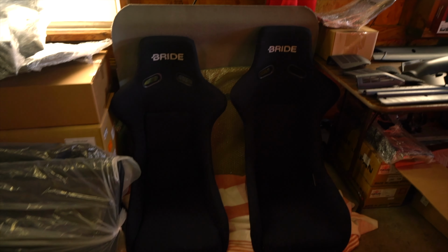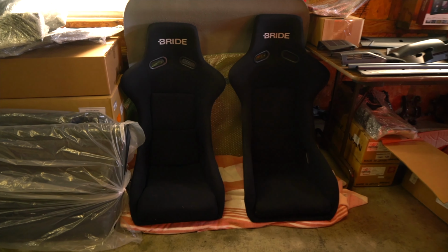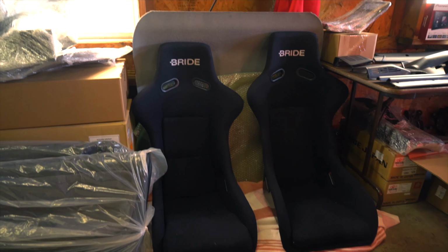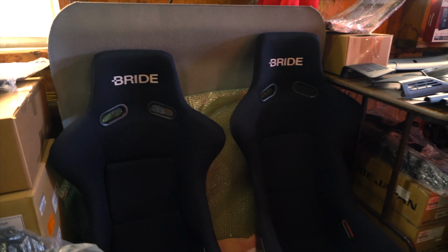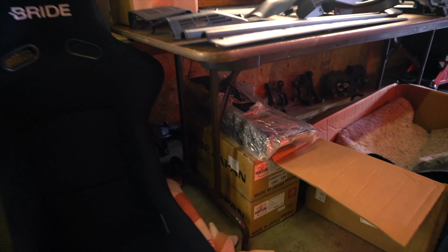That's gonna be awesome. Behind the seats over here, it's got a JDM headliner that we're gonna use in the car. And of course, the Bride Zeta 2s. These are absolutely beautiful. I picked these up from Sean Stees on Instagram. Some of you may follow him. He's had a lot of cool cars over the years, but these were just in such good condition. I had to grab them for this build. And then we're gonna be using the Bride FG seat rails.